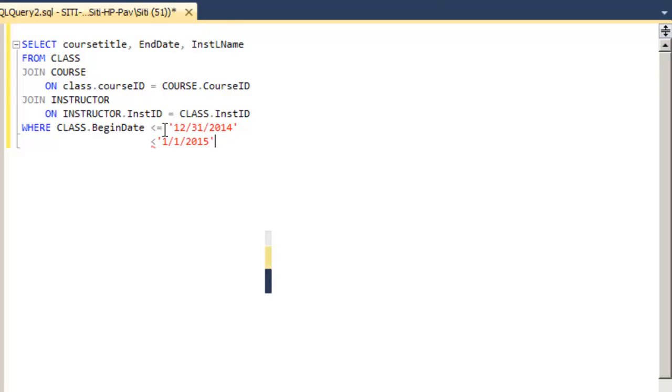So this one will be up to 12/31/2014, and this one says before 1/1/2015. So 1/1/2015 is not included in that search criteria. Everything has to be before that. So be careful when you use the less or equal or greater or equal.